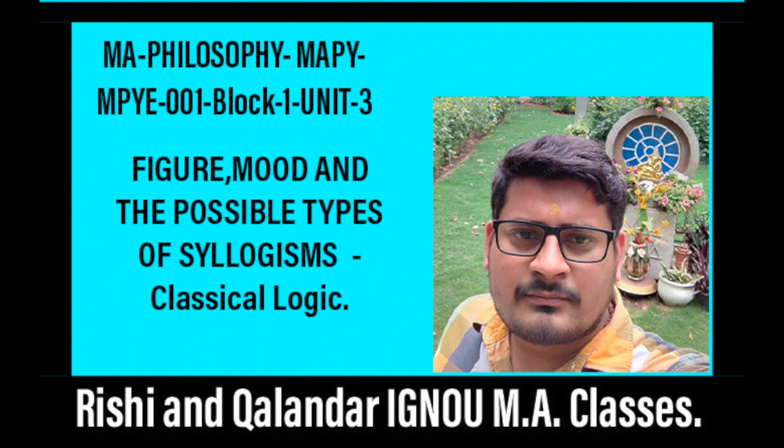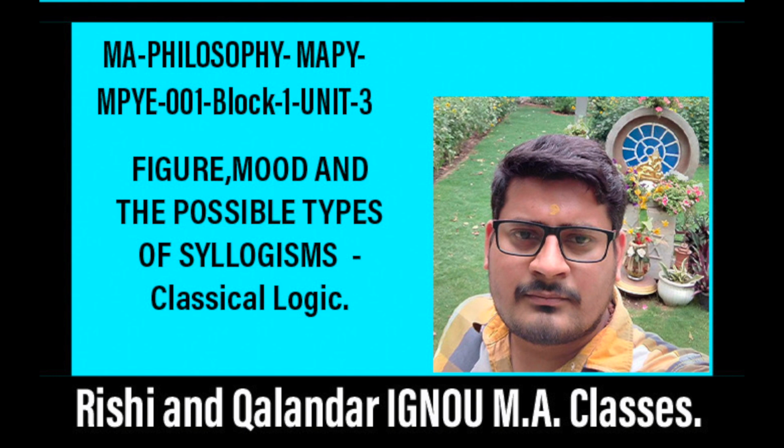The mood of a syllogism. As mentioned earlier, there are four types of categorical proposition: universal affirmative A, universal negative E, particular affirmative I, and particular negative O. Since a syllogistic argument consists of three categorical propositions, they may occur in any order in the arguments. What is more interesting is the fact that the very same type of proposition may occur thrice. There is no restriction on the number of occasions on which a particular type of proposition occurs in an argument.